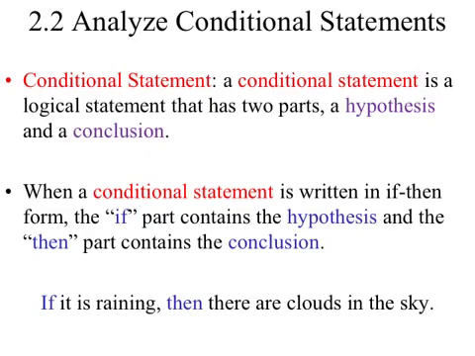Hypothesis and a conclusion. When a conditional statement is written in if-then form, the if part contains the hypothesis, and the then part contains the conclusion. So if is the hypothesis, then is the conclusion. Example, if it is raining, then there are clouds in the sky. So your hypothesis is it raining? Okay? And the conclusion is, yes, there are clouds in the sky.